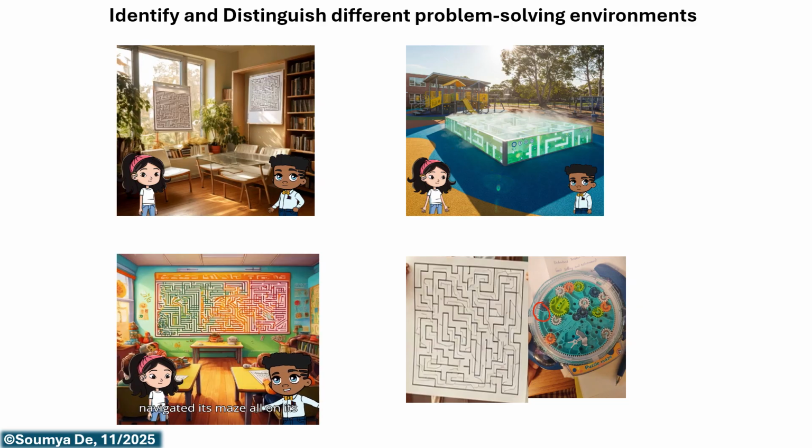Remember how the little mouse navigated its maze all on its own? That's an example of a single agent environment. Right, and the robot that used its sensors to solve the maze was also working as a single agent. But when we team up to solve our paper maze, we become multiple agents, combining our ideas and strategies to find the best path. Exactly. It shows that sometimes having more than one agent working together can lead to smarter solutions.